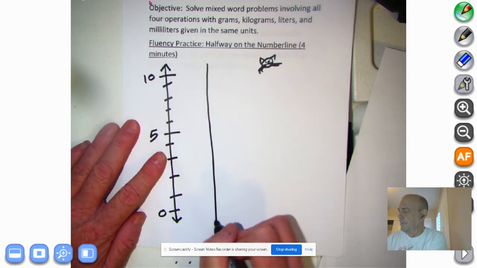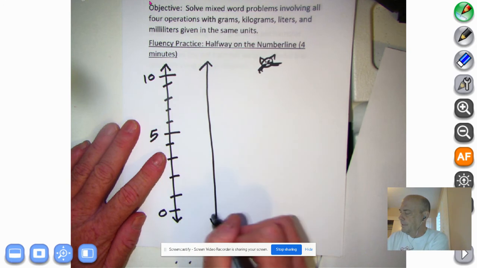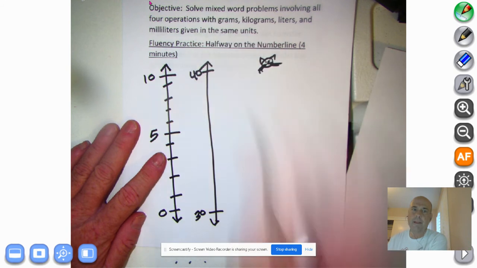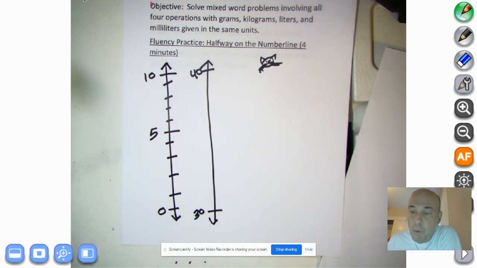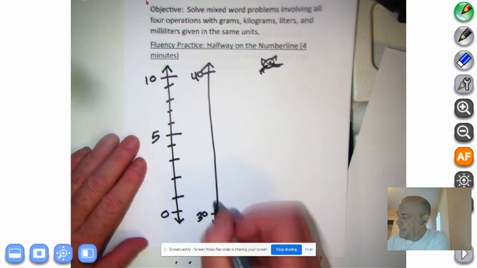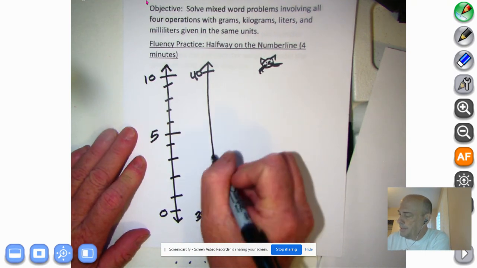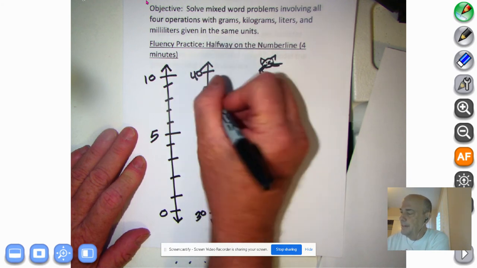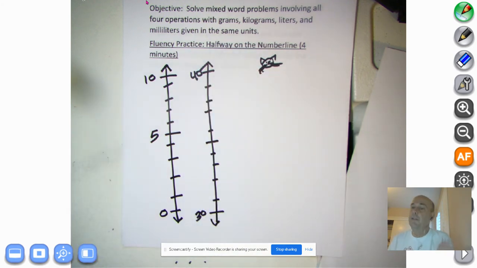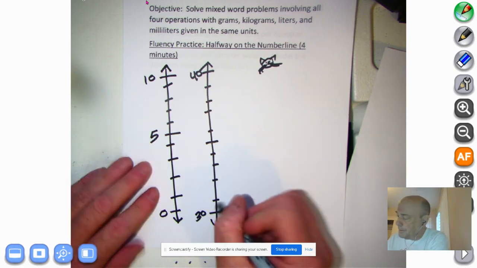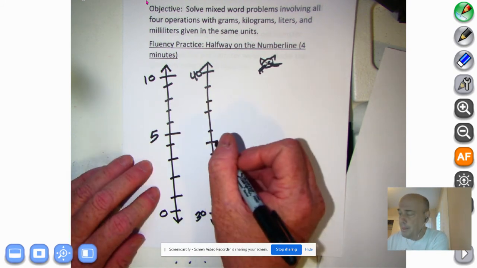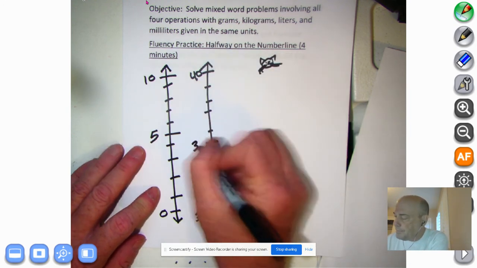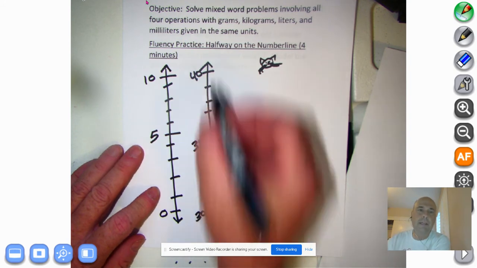We're going to make another vertical number line. I know this was very exciting yesterday when we started making these. This time around, though, it's going to be 30 to 40. What do we think is the midway point between 30 and 40? Well, let's find out. 31, 32, 33, 34, 35. 36, 37, 38, 39, and 40. What do we think the midway point is? Well, if you said 35, you're absolutely right. Watch. 31, 32, 33, 34, 35. 5 there. 6, 7, 8, 9. Yeah, and 5 there. So 35 is the midway point between 30 and 40.